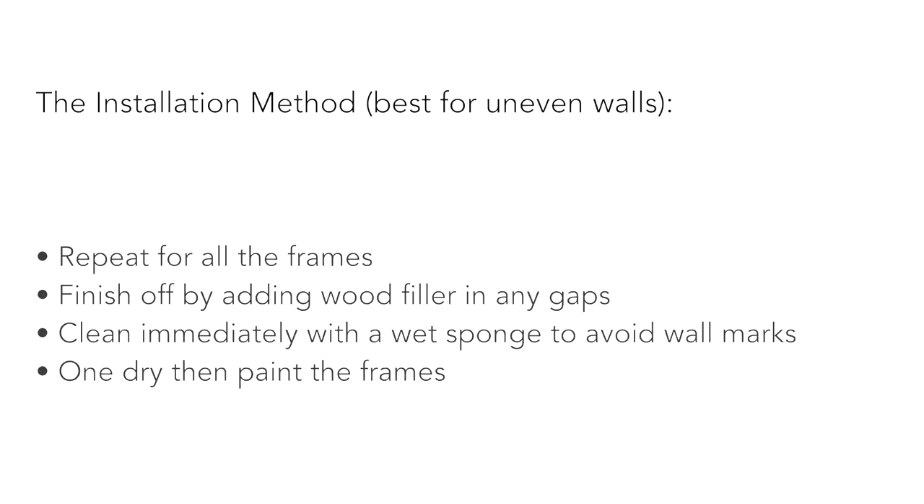What you'll have is two side architraves hanging out at the bottom. If you've got a straight wall it will be very close to the wall, and if you've got a wobbly wall it might be dangling a little bit — which is no problem because these architraves are very thin and can easily bend. Then put some glue on the last piece — the bottom piece — and press it against the wall where the pencil line was drawn. Measure again that the side architraves are at a 90 degree angle and nail gun it. You've got your first outer frame. Now just reproduce the exact same steps everywhere so that you've got all your frames together.